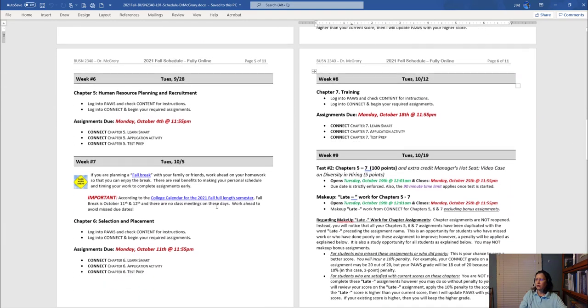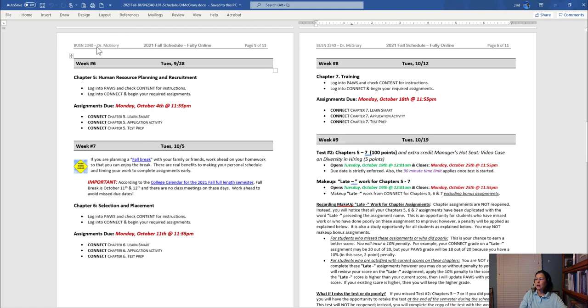And I'm going to keep scrolling through so that you can see there's your chapters, your due dates. It's all right here. I look at this schedule. I've been saying kind of weekly, but honestly, I tend to look at it every day just for my different classes so that I know I'm on track and I'm like, okay, what am I supposed to be doing today? What's due tonight? For me, I say what has to be graded and posted by tomorrow. So I'm always looking at this, and I hope you do too. It's going to be in pause when that opens up for you, but I'm giving it to you now. Save it to your computer, open it from the email, so you can view it.